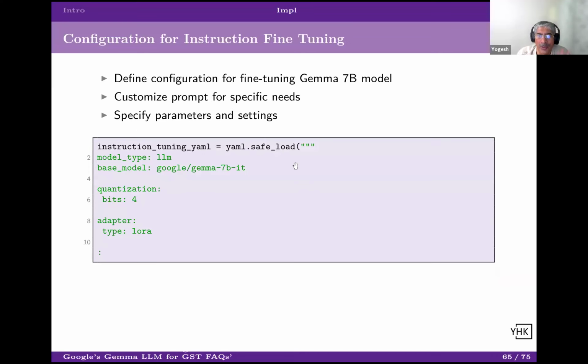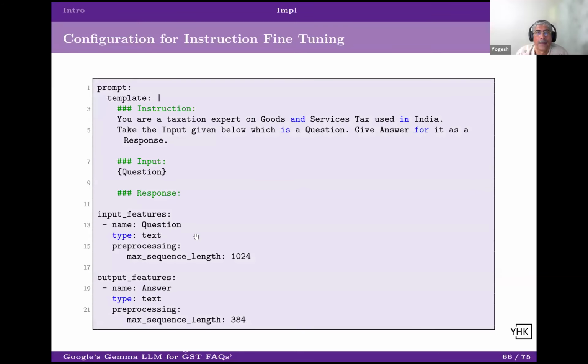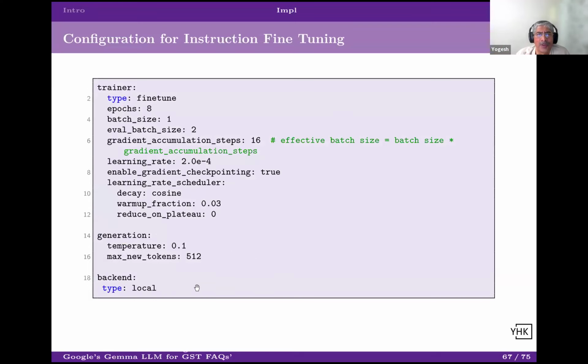So how do we specify? You must be familiar by now. Base model, Gemma. You are doing QLoRA quantization. LoRA is the adapter type. Then you do instruction. And this is instruction fine tuning, meaning prompt based fine tuning. Input features question text type. Output features question. So this is question answer pair, right? This is the data set. That's about it. With this, you should be able to, and then some of those fine tuning parameters.